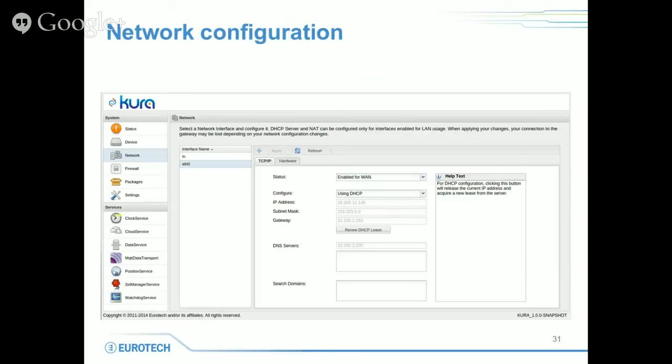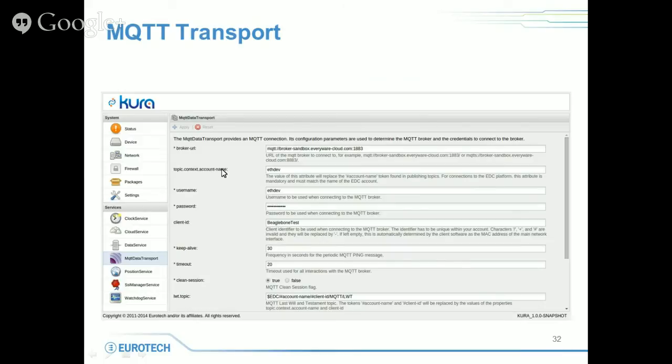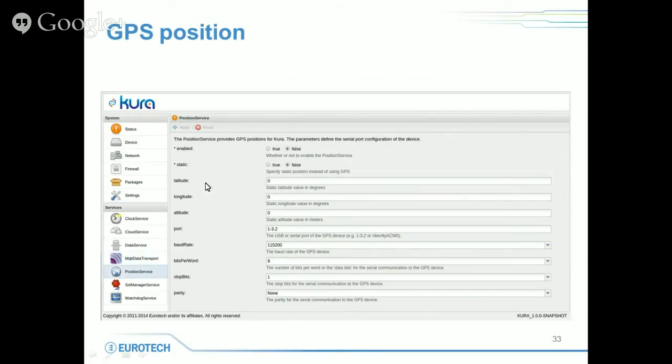You can configure your network, either the TCP/IP and the hardware board, moving from static or dynamic addressing, DNS, and the standard features of a network configuration. Then you can configure the MQTT transportation, switching on/off the clean session, setting the timeout, the keep alive, username and password, setting the topic. And then you have the GPS positioning configuration.